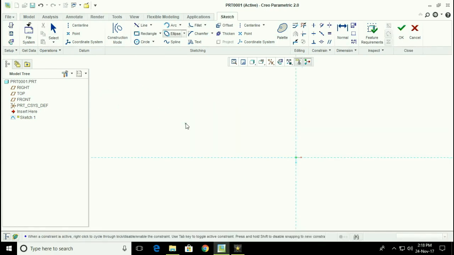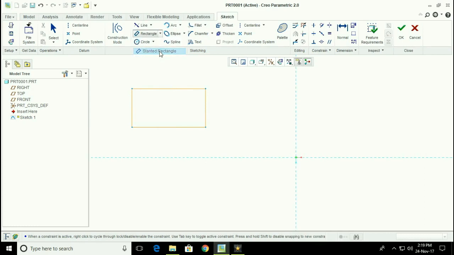Next is the rectangle tool. There are 4 types of rectangles to choose from: the corner rectangle, slanted rectangle, center rectangle, and the parallelogram. For the corner rectangle, you can click from one corner of a point and drag to make a rectangle.